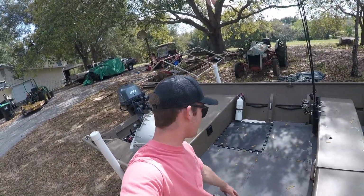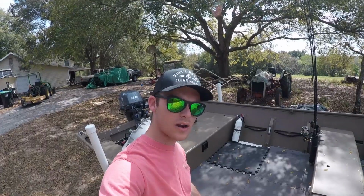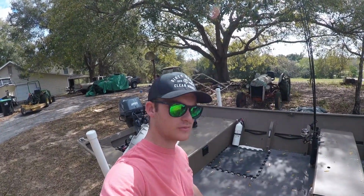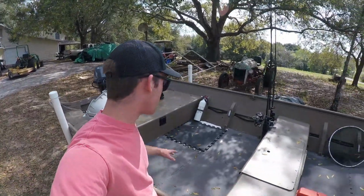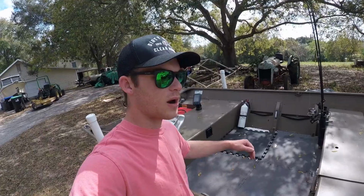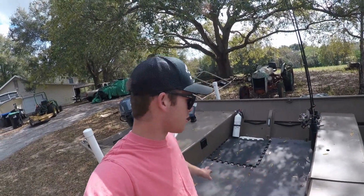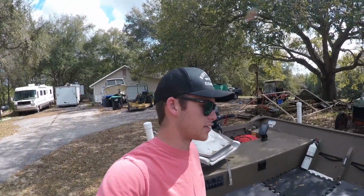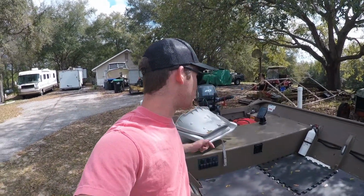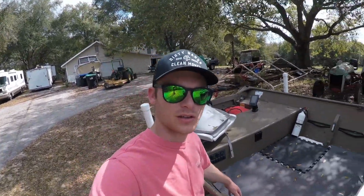So a little disclaimer here, as you can see, that mat is not the same as the rest of them. I was going on a fishing trip and it flew out of the boat, so that looks kind of ghetto. I'm going to have to buy a separate one of these, probably from Home Depot, I think is where we got them, and fit it up, which is fine. But when I got the boat, it had horse mat in it, and if you don't know what horse mat is, it's extremely heavy. It's this thick and very rigid, so it was good for the floor, but it was so heavy. The amount of horse mat for this section and this section probably weighed 150 pounds. It was probably the weight of an extra person, and this boat struggled to get up on plane with this little 20 horse on it. So we got rid of that and made all of this, but of course foam flies away apparently.